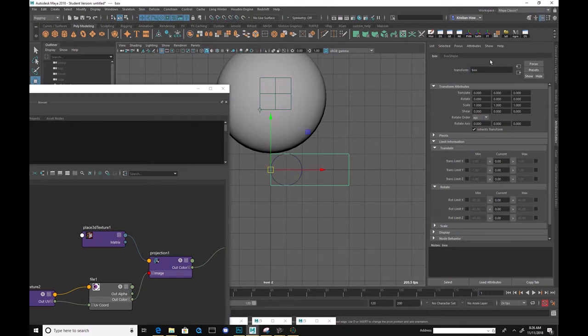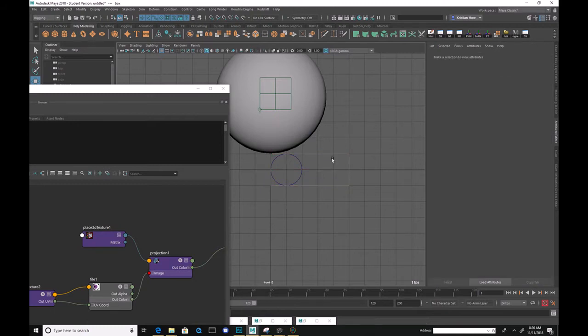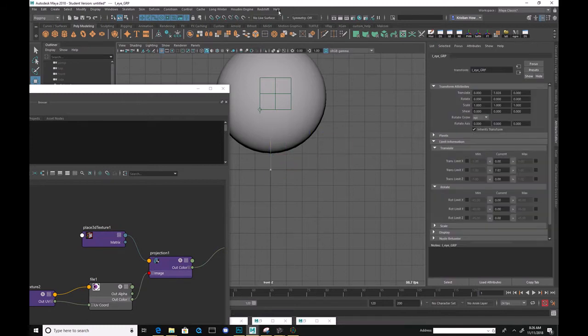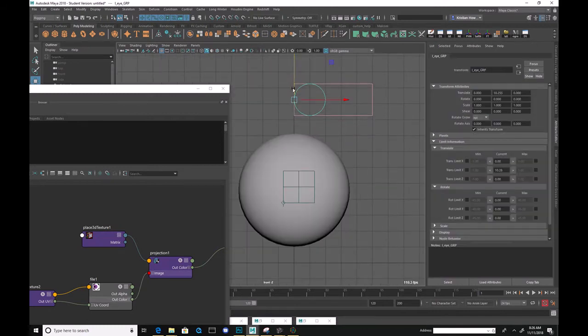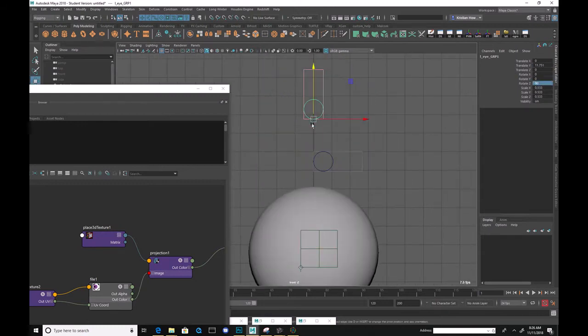In the box, I'm going to go into its shape node, object display, and just set that to template, so I can't select that. Alright, now let me go up to the group. Put this over top of the head. Scale it down maybe a bit. Alright, so we've got this slider. I'm going to duplicate it. And this one's going to be rotated up, so these will be our eye blinks eventually. So 90 degrees. Don't worry about freezing translates on the group.